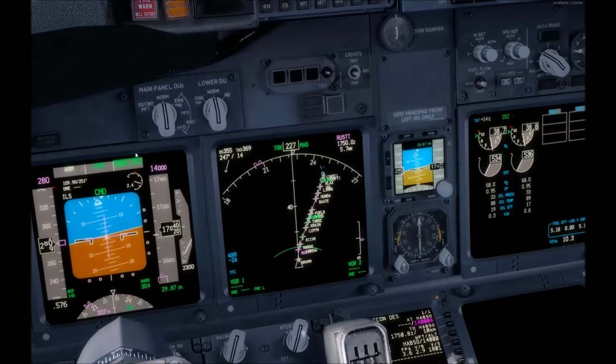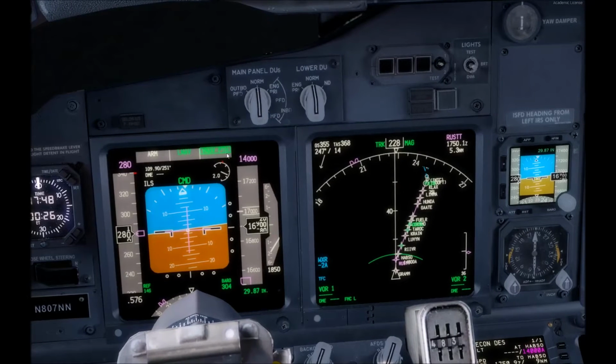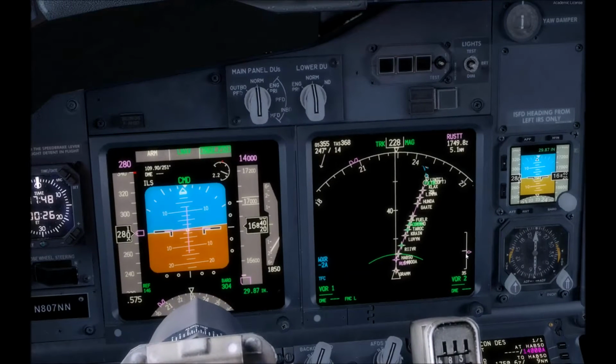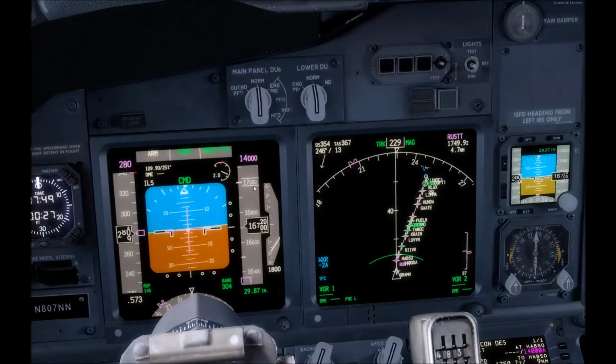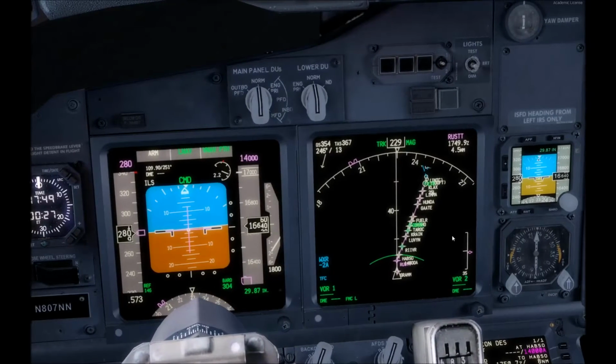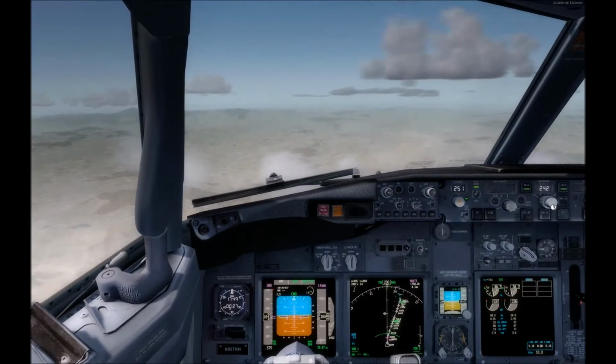We went into VNAV speed there for a moment. That says VNAV path now. Just prior it said VNAV speed, and that was because we weren't on our vertical navigation profile. We were too high. Now that it's caught back up, it's re-entered VNAV path, and it's going to track and hold that particular vertical navigation path.